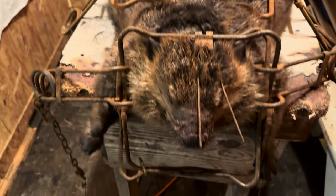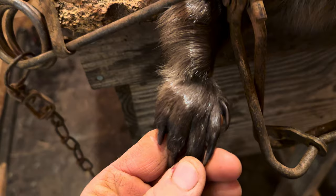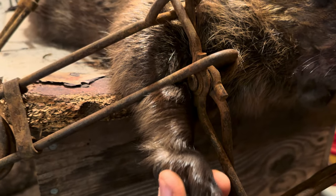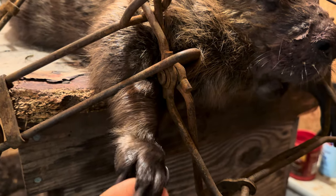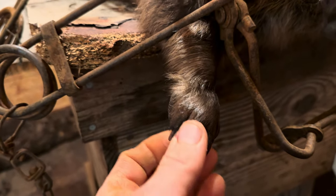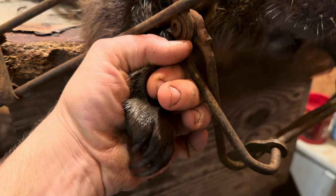The other thing I wanted to address, almost a 60-pound beaver. If you look at its front feet, honest, it has more nails than it does foot. There are very, very tiny bones in this wrist. And if they are caught here or there, they really will, like an alligator, roll in a trap and they will break these tender, small, thin bones. So what's better, front foot catch or back foot catch? Well, no doubt about it, back foot's always going to be most preferred because the bone that actually holds it on, this right here, is very fragile. You need to arm catch them if you're going for a front foot catch, in my opinion.